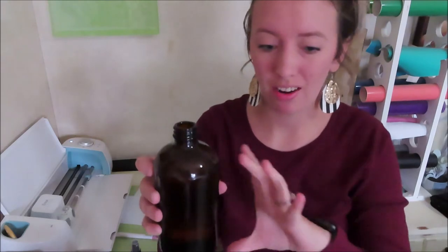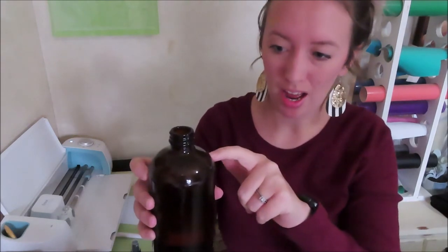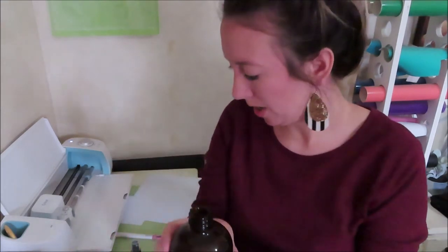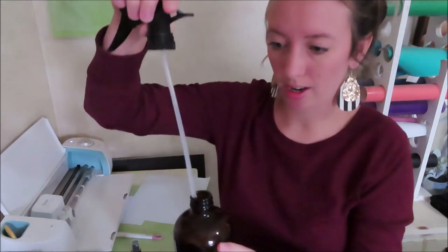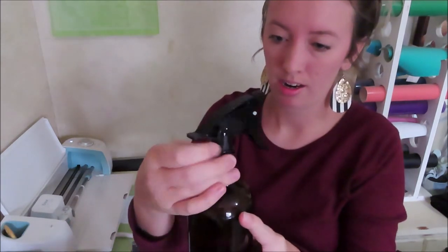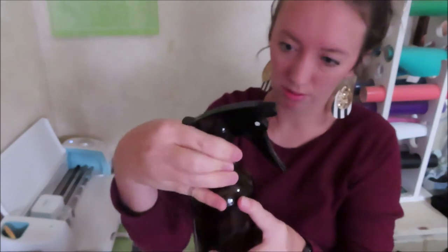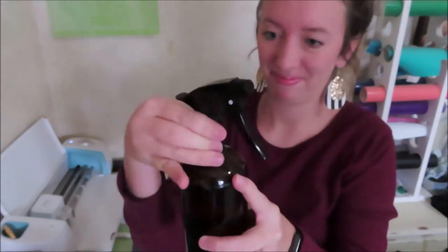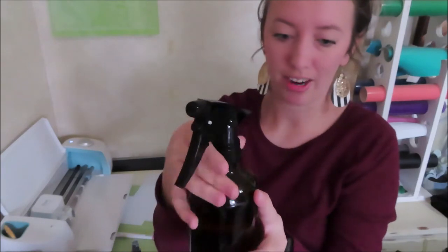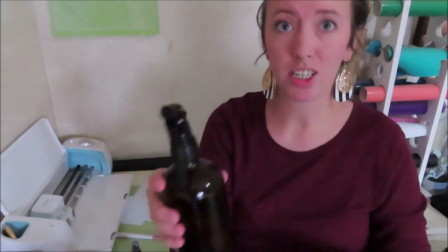So I went ahead and filled this bottle almost all the way full. It's about right here, and I'm just going to be putting on this little spray nozzle. Well, come on. Okay, there we go. And then just give it a little bit of a shake.